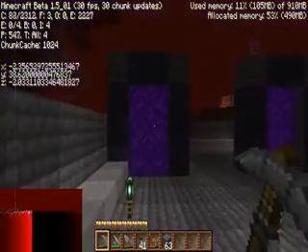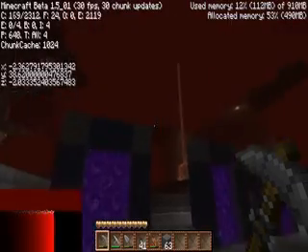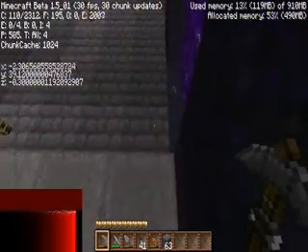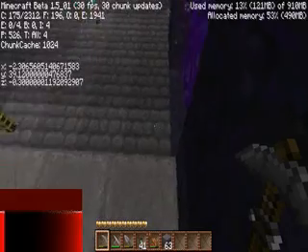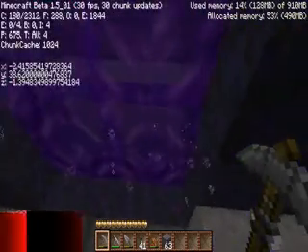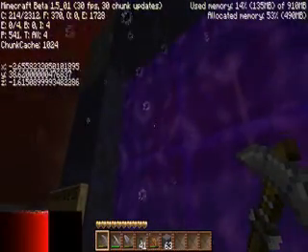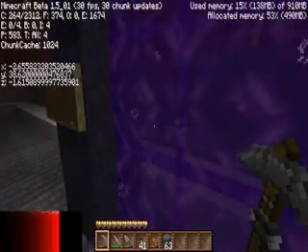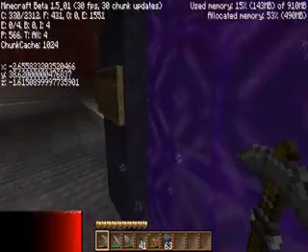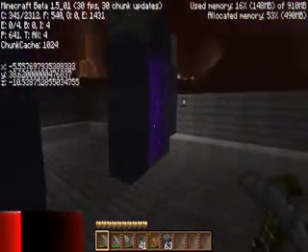Okay, now, have another look at our coordinates here. We're at minus 1 X, minus 1 Z, 38Y. Right, so we're still at 38Y, so we've just travelled vertically 30 blocks. Right, now I'm going to go through the portal here.